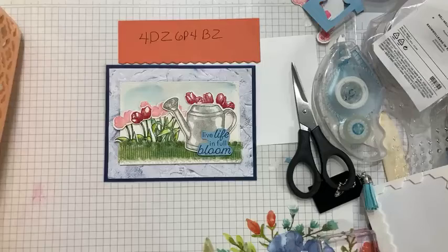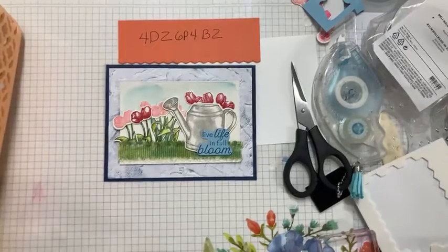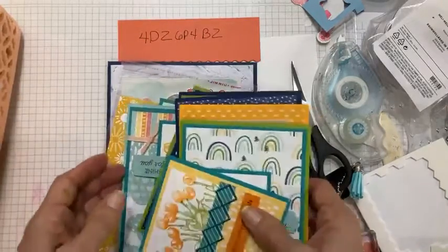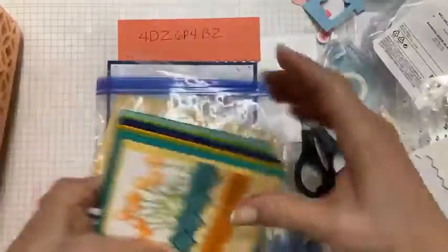So let me grab, where did I put the stamp set? Let's see. Okay, Candy. I'm trying to stamp the inside. Where did I put it? I showed it to you, and I tidied up. And where did I put it? The bundle is somewhere. Let's see. Here are my cards for class. Let me put these away while I'm chatting here so that they're where they belong.